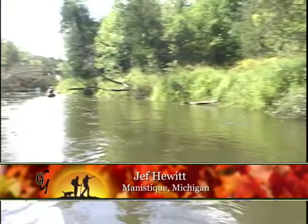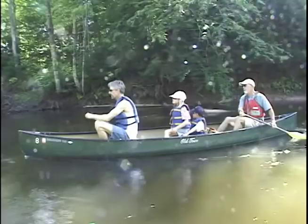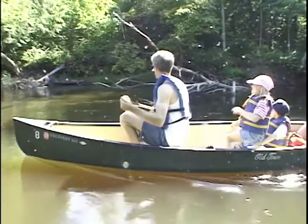As we paddled further down the river, you could see the excitement on the kids' faces and a little bit of fear on Alex's face. But that would soon be gone as he became more comfortable with his surroundings. He was a trooper, and by the time the day was done, would be asking when he could come back and do it all again. On the other hand, Shelby was the ever alert one who would spot a downed tree or a blue heron taking flight.